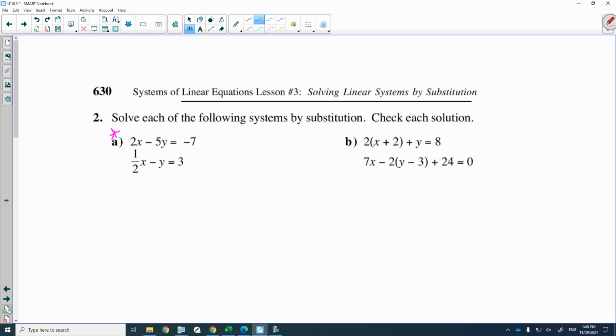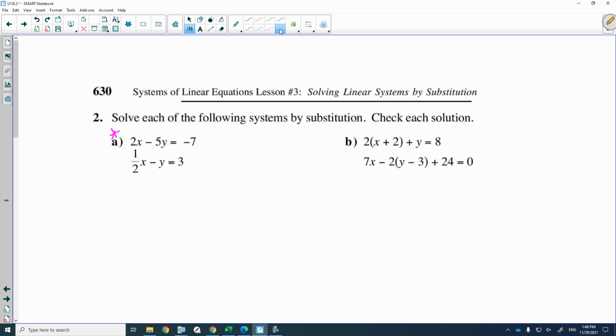Look at number 2a. I'll do this one with you, and the only reason why is it would actually be 2 steps. You'd have to get your variable by itself. They should be decent steps. So look at system 1 and system 2. Which system right away do you know it will be? It's going to be the second one, because I could get this y by itself, right? That's what I want. But it is a negative y. So because I want to solve for y, I'm going to make that positive.